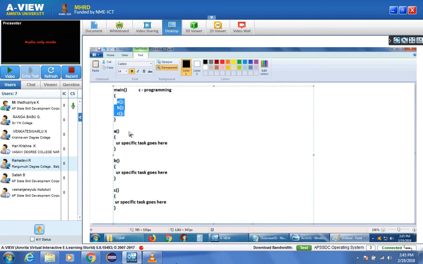Then again control will go to B block, then it will return to main, and from there it will come back to C block, and that C block is executed. So almost all programming languages support code reusability.